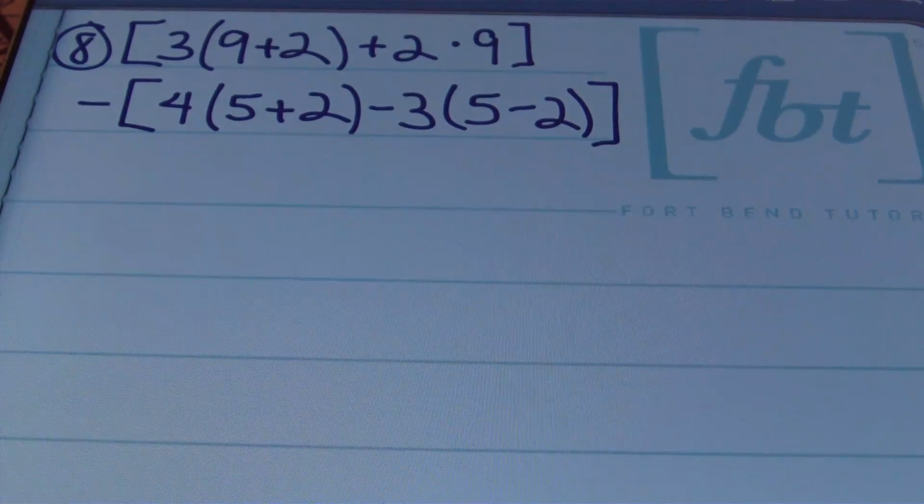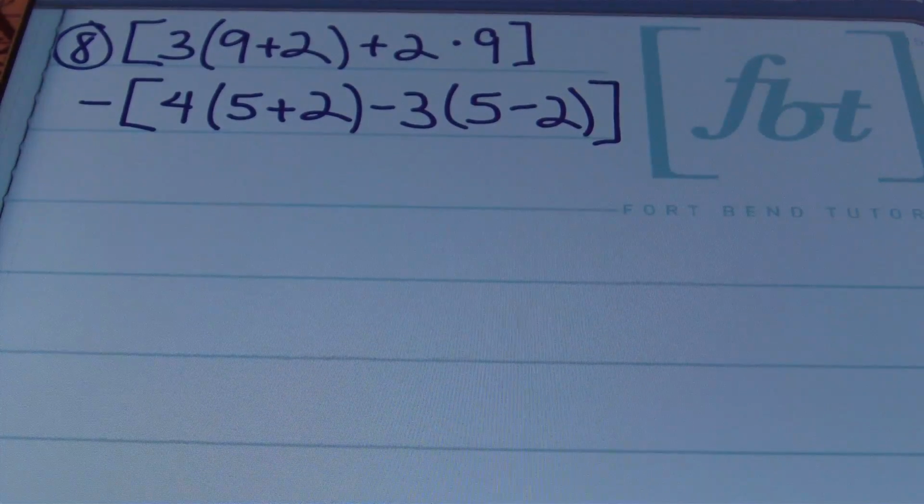All right, problem number 8. Now this is a long one. I couldn't put it all in one line, so that's why I have it separated here, but this is all one problem. I'm not reading all of that. It's just way too much. So we'll get started with our first set of brackets.